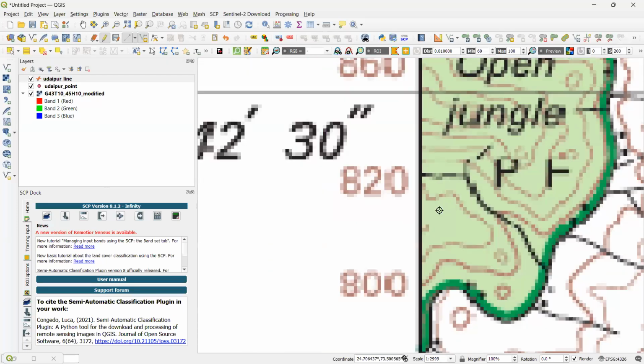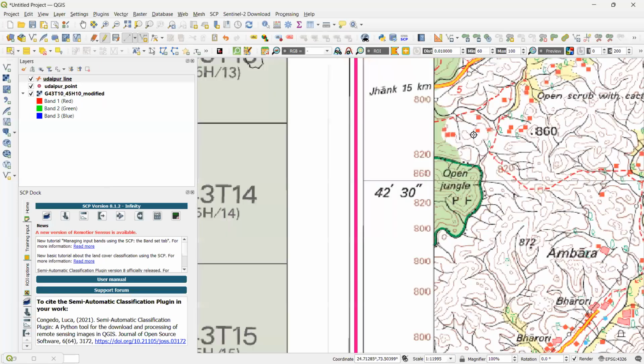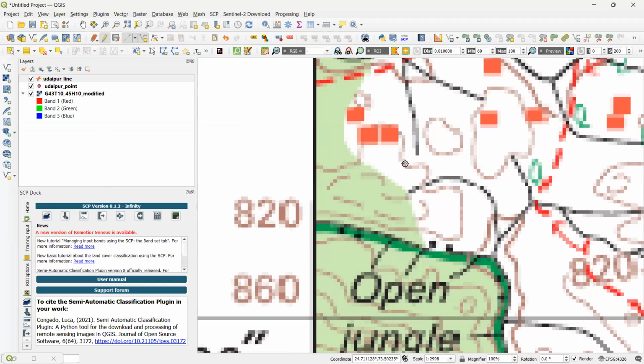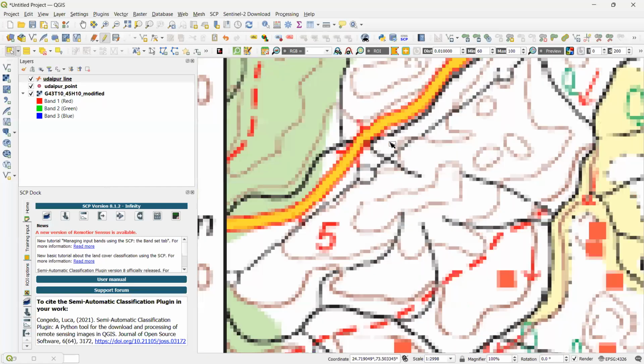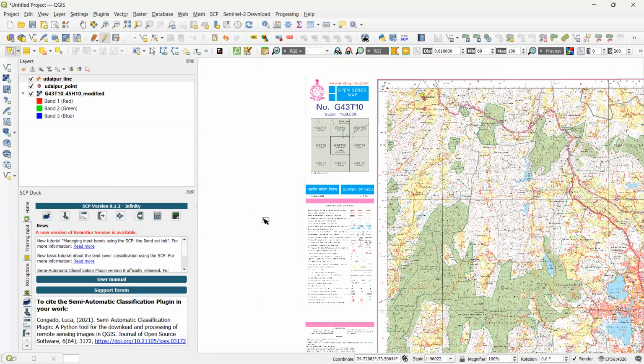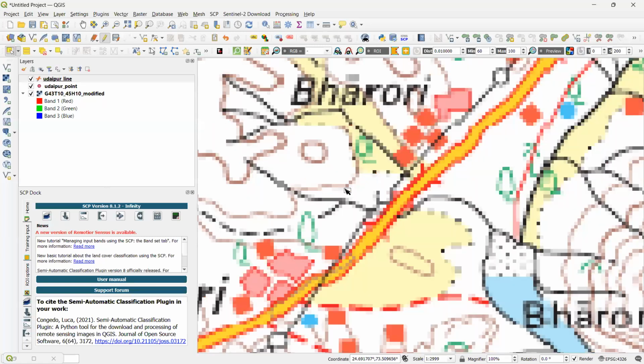Sir, since I have marked the lines, how can I delete them so that I can remark? With the same procedure as how you mark the point features. You have to go to the selection, select the feature, and then click on the delete icon. I selected the feature and then clicked on delete the selected. That means it has deleted all the lines, is it, sir? No. It will delete the selected line only. If you mark 10 different lines and select one line only, then it will delete only that line. And if you select 5 lines out of 10, then it will delete all the 5 selected lines.